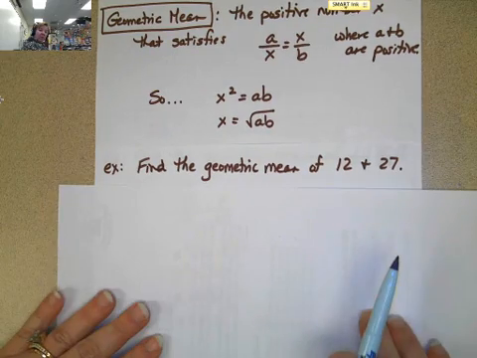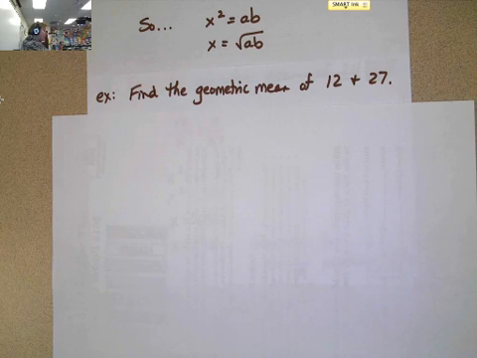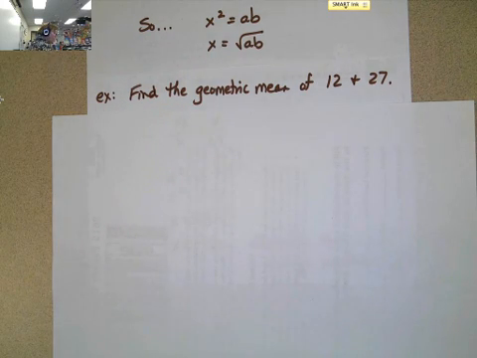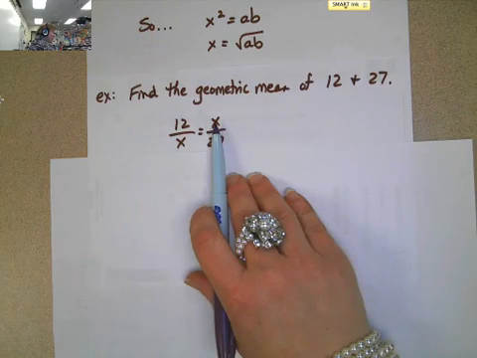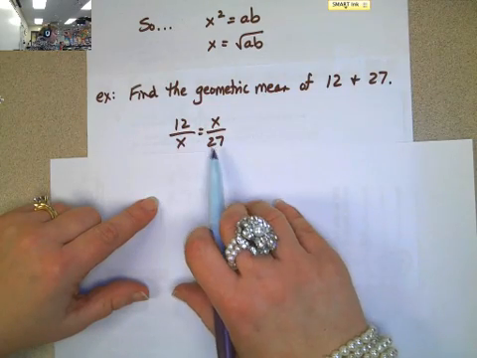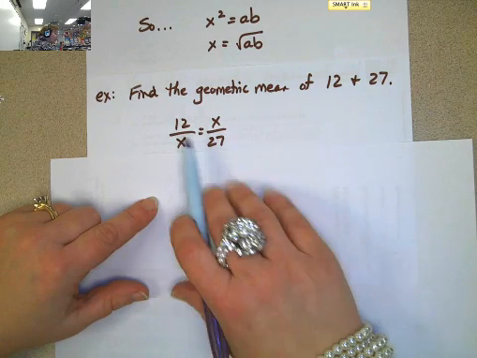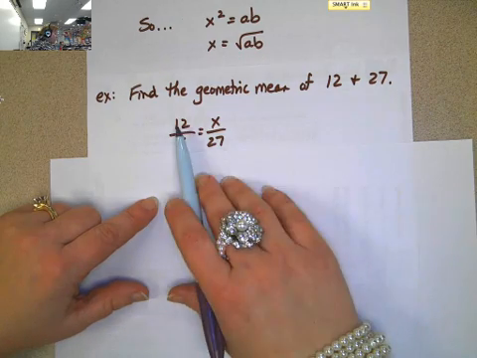So, let's see what this would mean. So, you might have a problem that says find the geometric mean of 12 and 27. So, as soon as they say geometric mean, you know that you're going to put an X here and an X here. And then, we're going to put 12 and 27. Kind of doesn't matter if you put the 27 here or the 12 here. It's going to work out to get the same answer, but usually, we just put them in order.